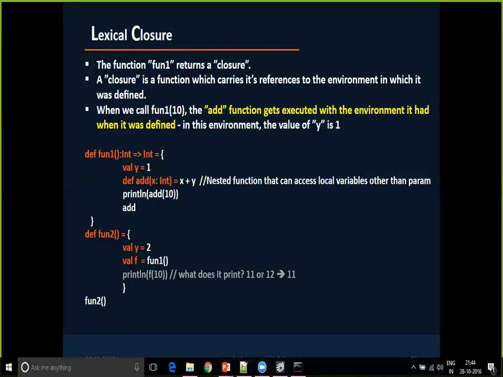Okay. See, at the time of writing my add function, my value of y is 1. No matter from where I call this add function, y is always 1 only. So it's fixed. Understood. Because at the time of defining, my y was 1. That will only be used wherever you call. That's a simple statement.